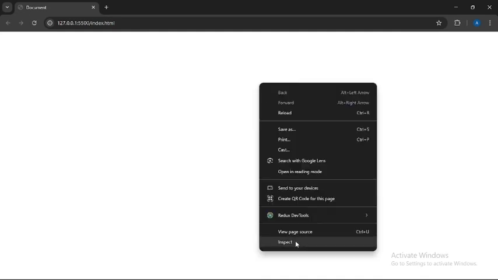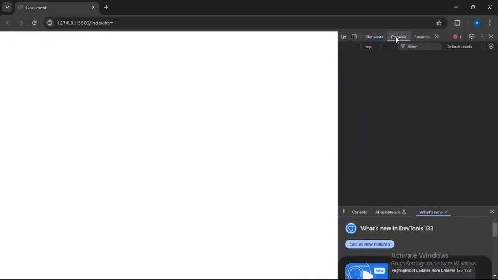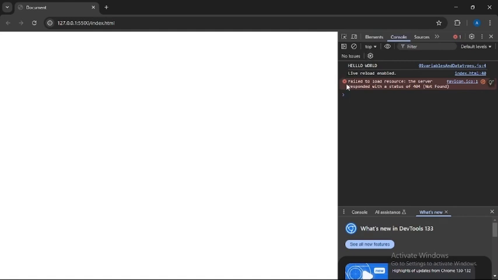Then now what's the next thing? I will go live. Now I'm on live. The next thing for me to do is to inspect my web page to see if I can see what I've sent to the console. Then I will do a right click, then I will click on inspect. Then I will go to my console since we are making use of the console. So automatically I'm seeing my hello world. I'm seeing hello world from the console, and can you see the file I linked? This is the file I linked. So that's how to log things to your console from your JavaScript file.